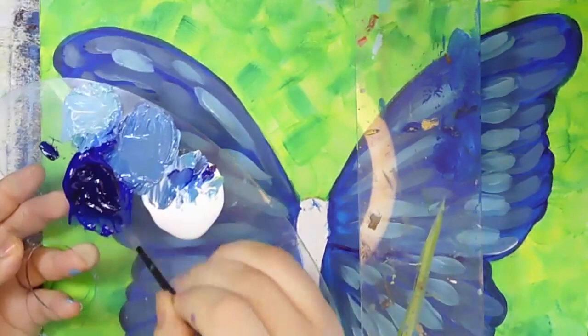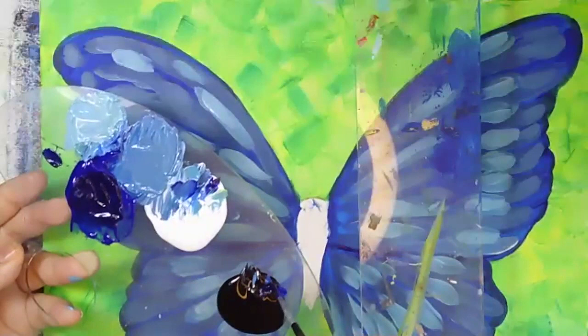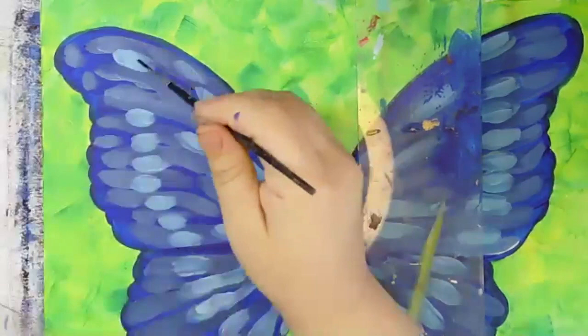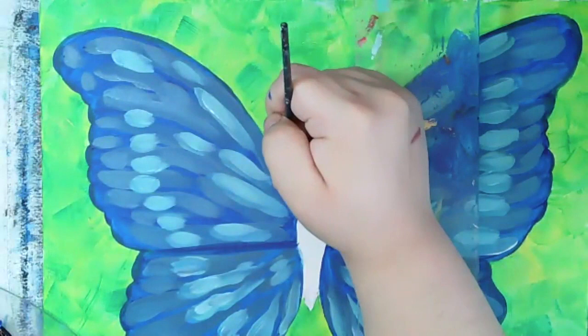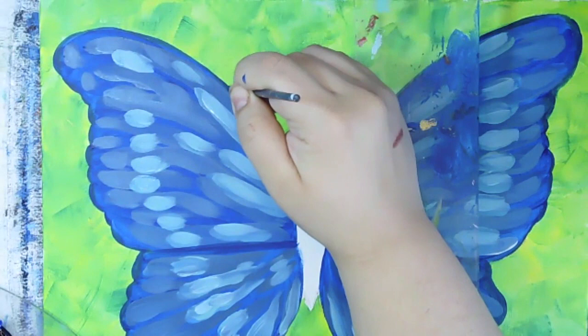So what we're going to start to do with this darker blue is start to separate each of these highlights a little bit so they don't look like they're just on top. So we're going to go in some of these crevices and start to bring it out a little bit. So let's start off at the top. We're going to come in with that dark blue, and we're just going to come in and outline it slightly.